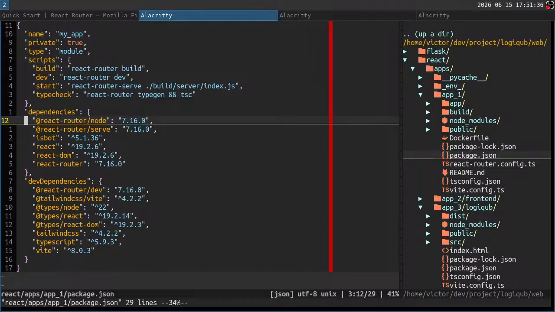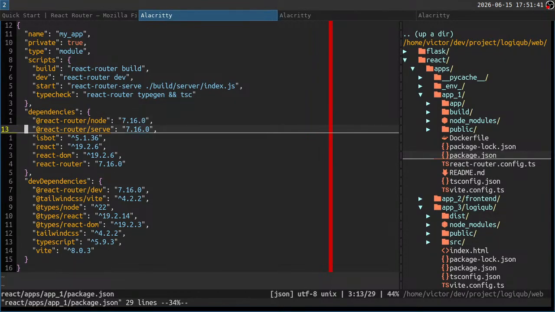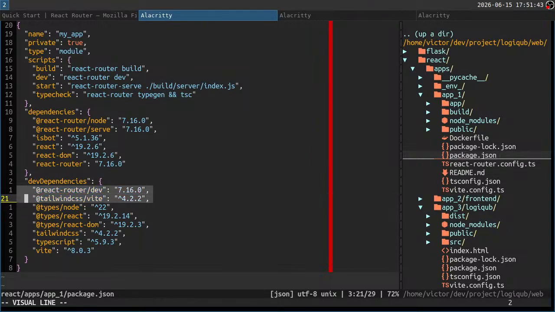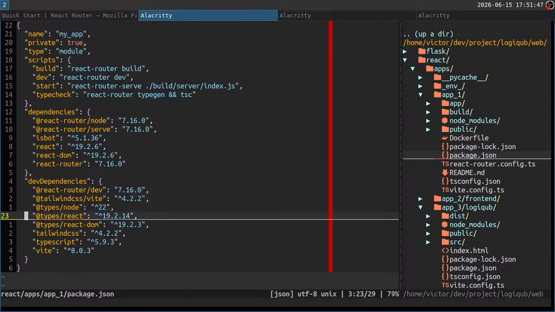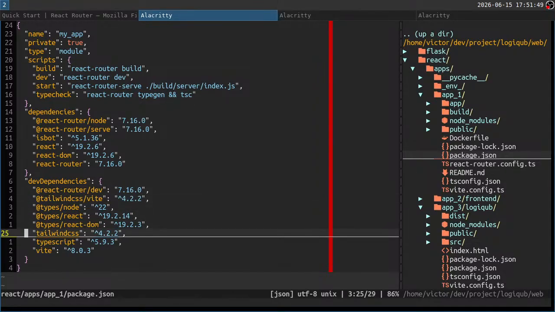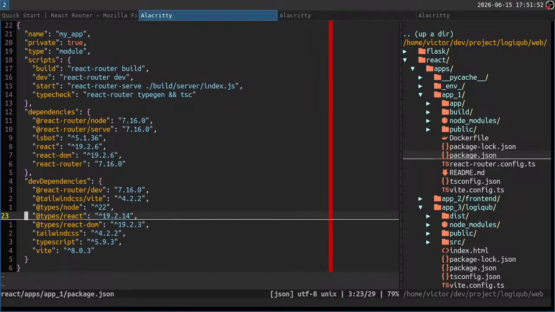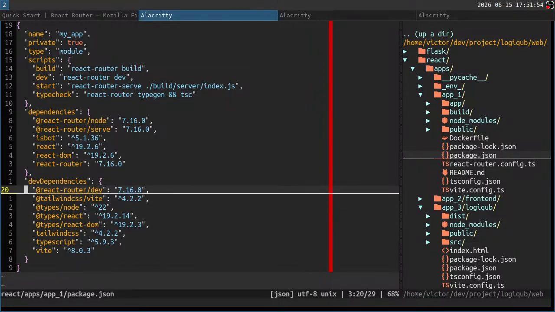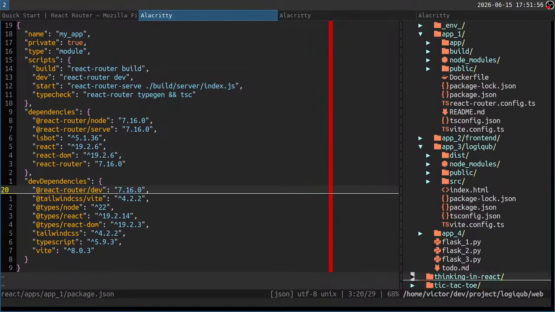React router dev. Oh, I can have the tailwind here. Oh no, the tailwind is here. What do I do? I don't know. Let's do this one. Dependency.